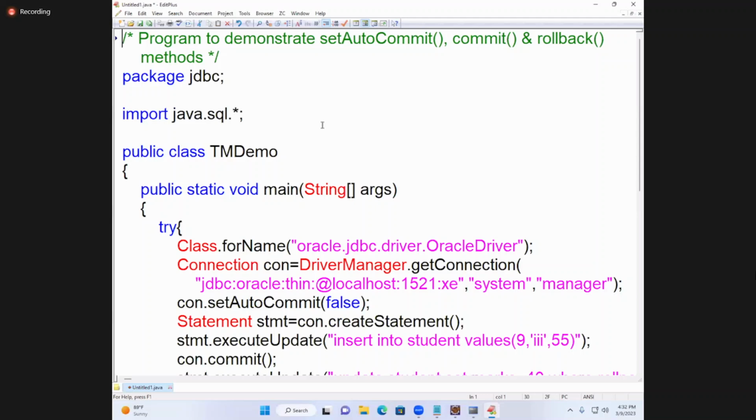So if you write set auto commit false, then you can control.